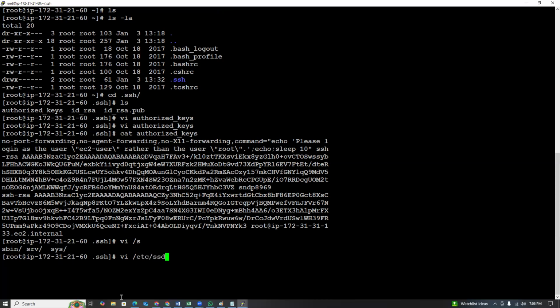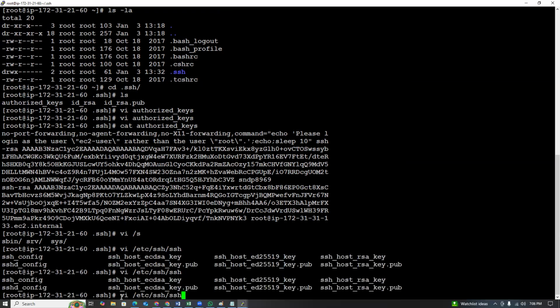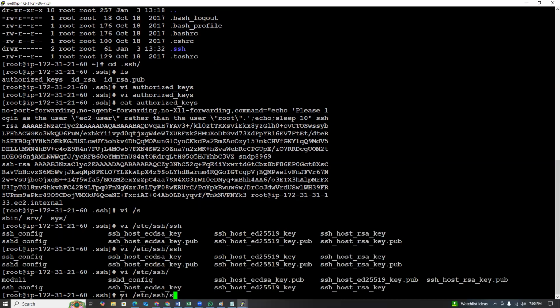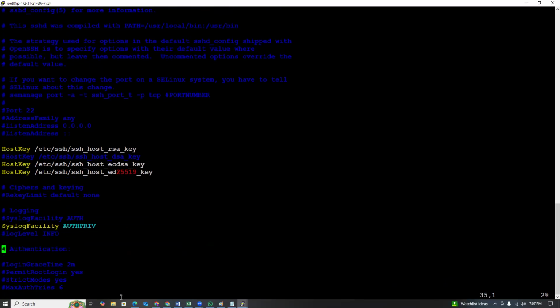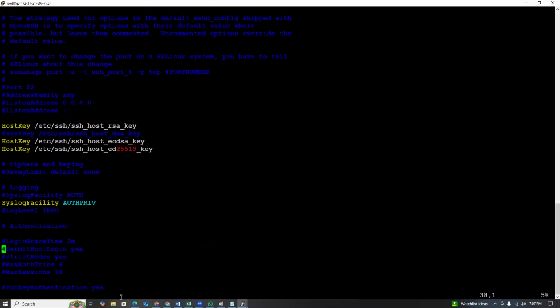/etc/ssh, sshd_config. Yes, here you see port, listen address, host key, authentication, PermitRootLogin no, right?